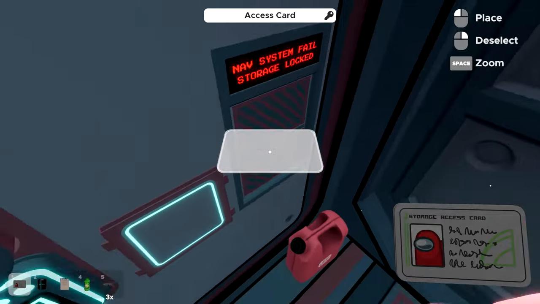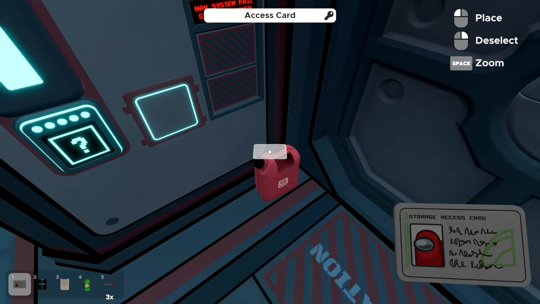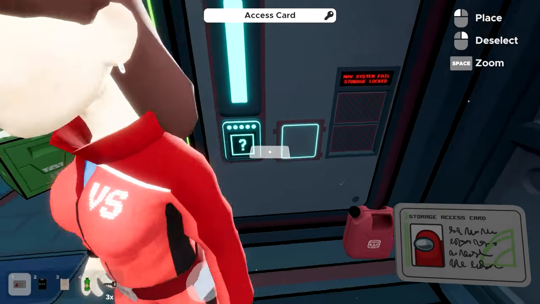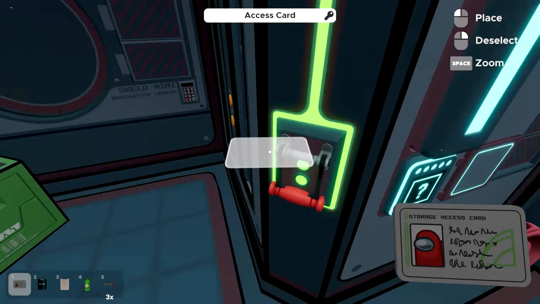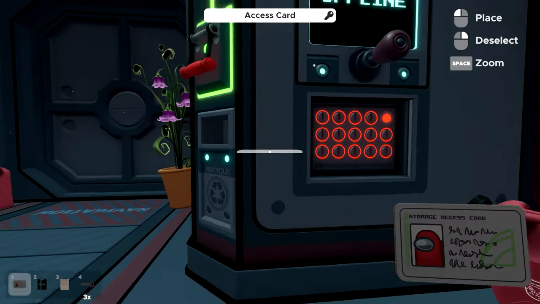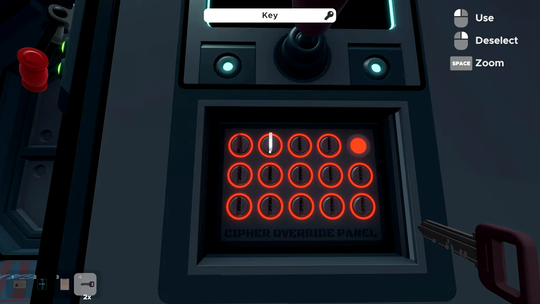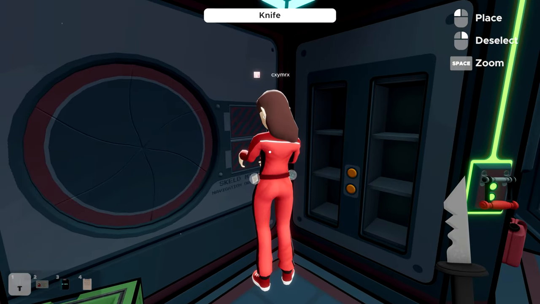Oh. Nope. Nav system fails. Storage locked. Not that. This. Oh, we have to fix the system first. Mm-hmm. Oh, shit. That's a lot of keys. Yeah, we're gonna need a ton of keys. Well, I'm just gonna start sticking them in there, I guess. Oh! This isn't sus at all. Four.